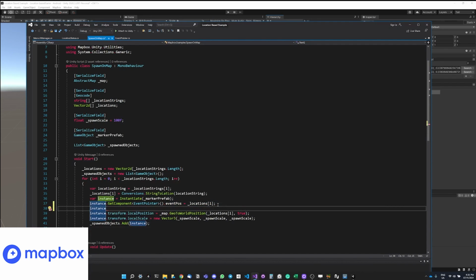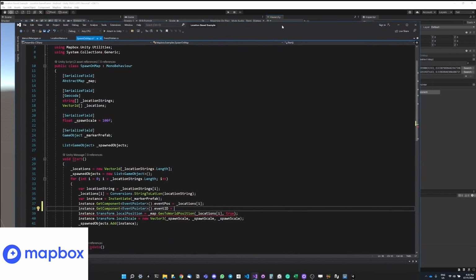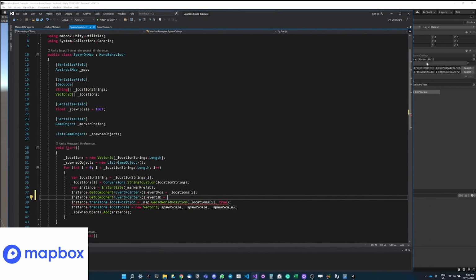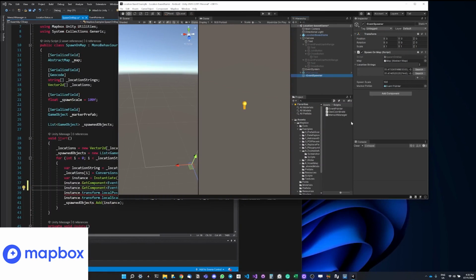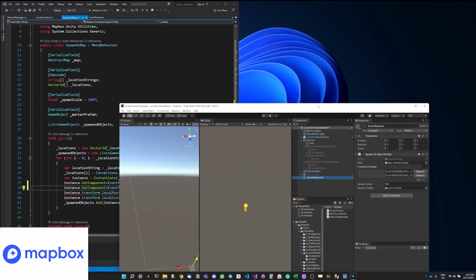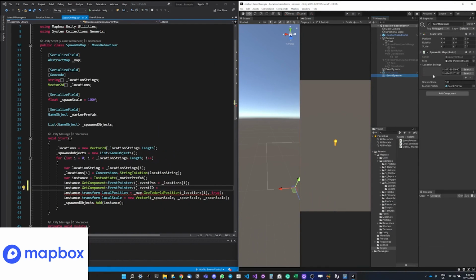So I do instance.getComponent, event pointer, because the variable I want to access is in the event pointer, and it's called event ID. Basically this for loop starts at the top and goes through everything, so it goes element by element, and this is also important to remember: the computer always starts counting from 0, not from 1. So this would be element 0, this would be element 1, and it goes on.